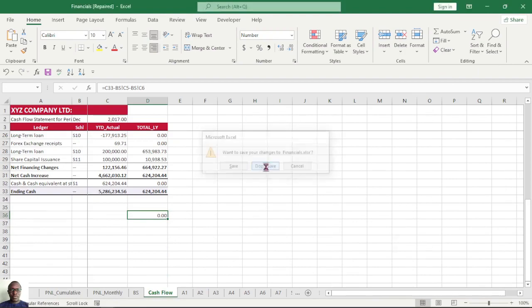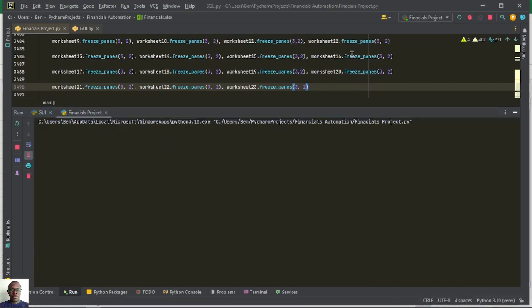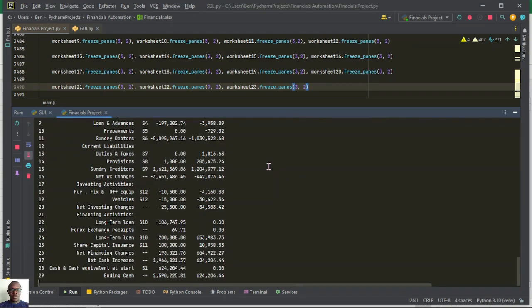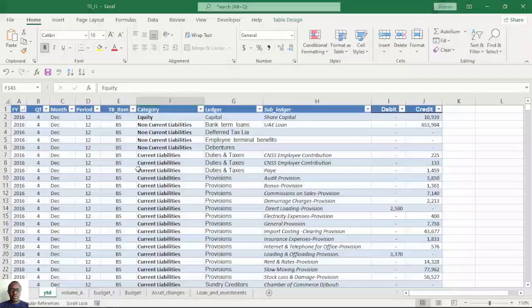So let's again try a different period, to see if our cash balances are tying from cash flow to balance sheet. So that is period 8 of 2017. Then let's print the financials.